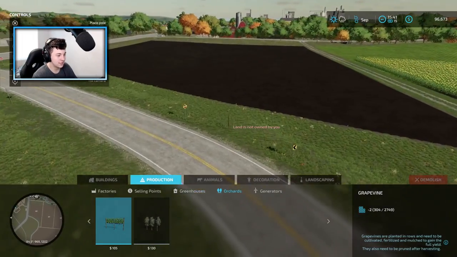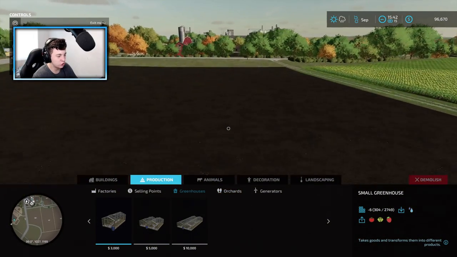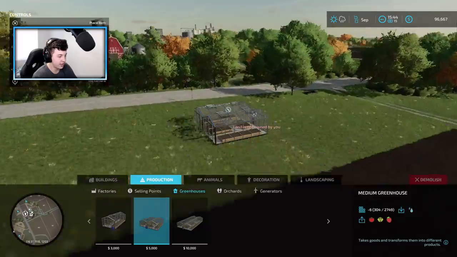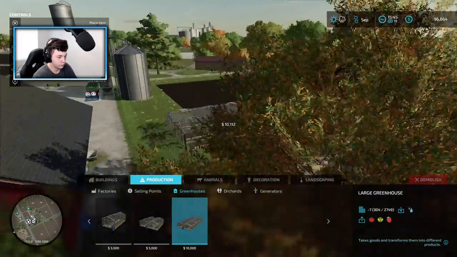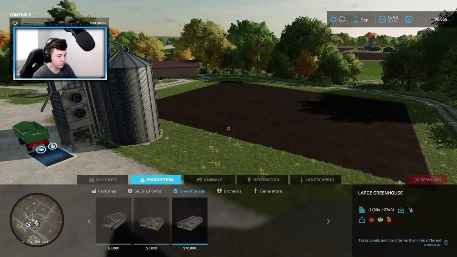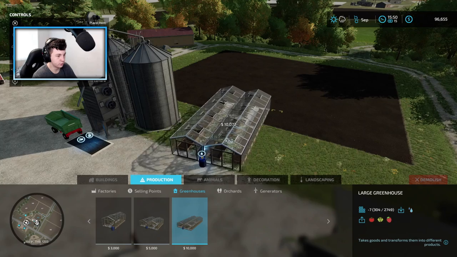Who knows? Let's go back up to greenhouses. And I'm thinking, should we get the small house? We've got the small house. Got the medium greenhouse for $5,000 or $10,000 for the large one. Ooh, I wonder what the large one's going to do. What's the difference? I'm pretty sure the large one will produce a lot more, won't it? Okay. I know the large one's going to produce more.